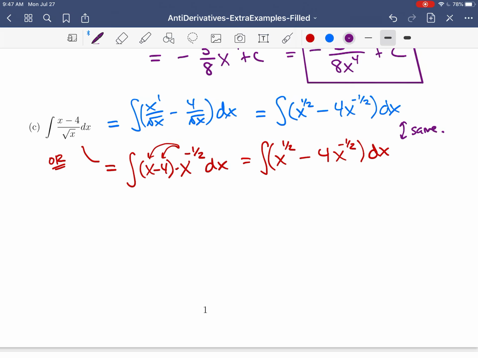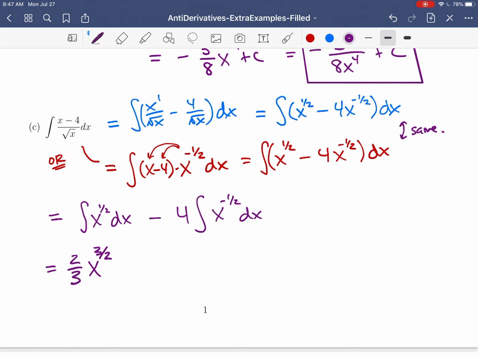So now that we have this integral, I'm going to keep going in my normal color, and split it up so I can do these separately. So it's x to the 1/2 minus, and I'm going to pull out the 4, x to the minus 1/2. So when I add 1 to the exponent here, I get x to the 3/2, which means I need a 2/3 out front, the flip of the exponent. For the second one, when I add 1, it's going to be x to the 1/2, so my constant out front is going to be 2, 4 times 2. And then plus my constant, because I have evaluated the antiderivative, or the integral.